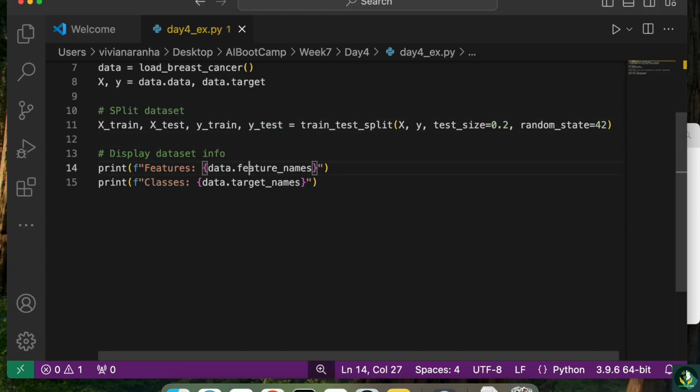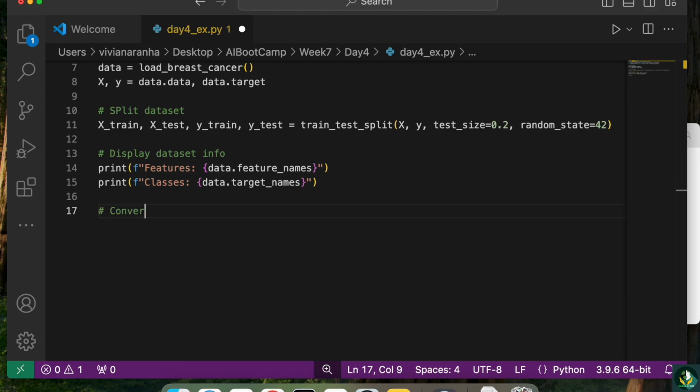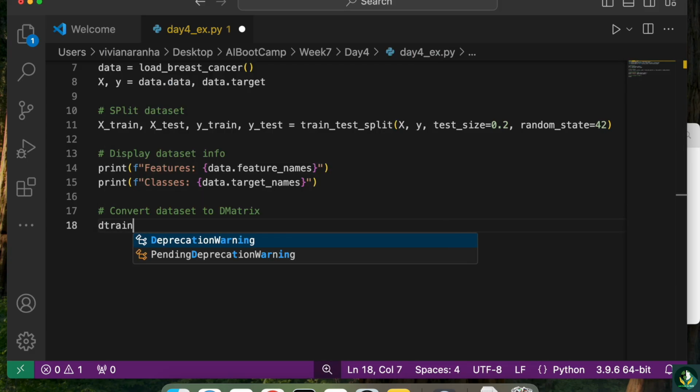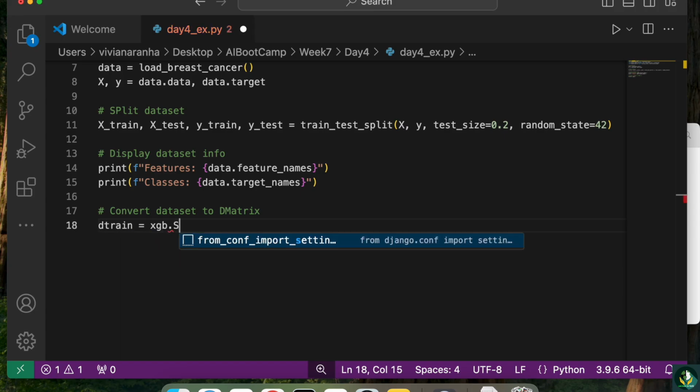First, I'm going to convert the data set to DMatrix. Now this is the optimized data structure for XGBoost. The way we do it is we say dtrain equal to xgb.DMatrix of X_train and label equal to y_train. This is the first time I'm using these, so that's why they are not going to autocomplete.